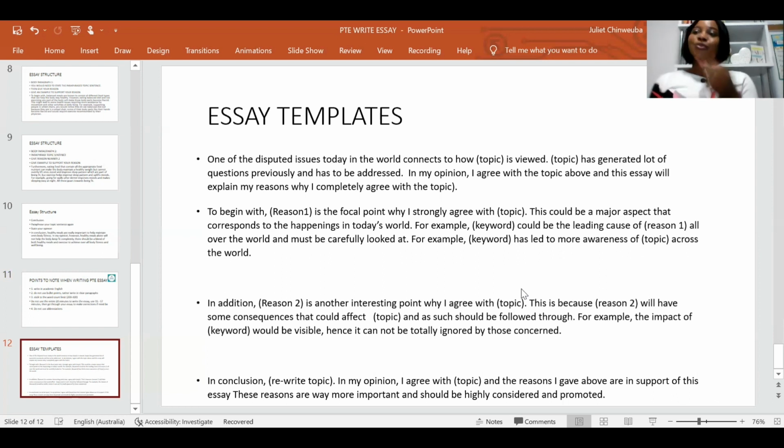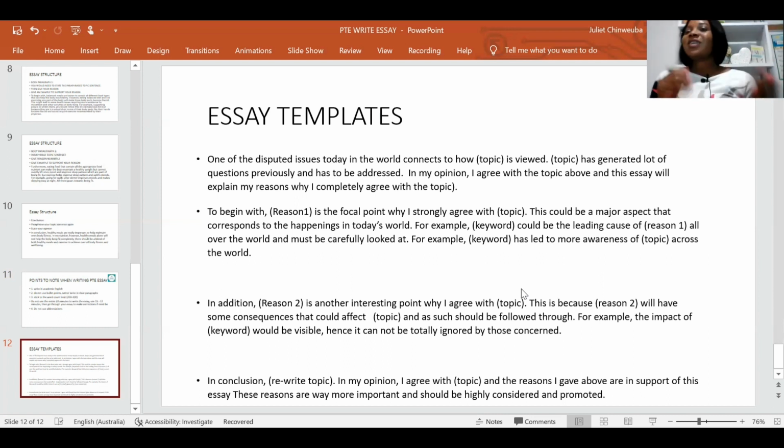That means that even you can come up with a template for yourself. The only difference between my templates and your template, or the difference between other tutors' templates and your own template, is that those tutors, like me and other people, have tested these templates in their exams and they work. Okay? But that doesn't mean that you cannot do it yourself. That's why what I did first of all was to teach you how to write a basic essay in the PTE exam, because this is what you need.